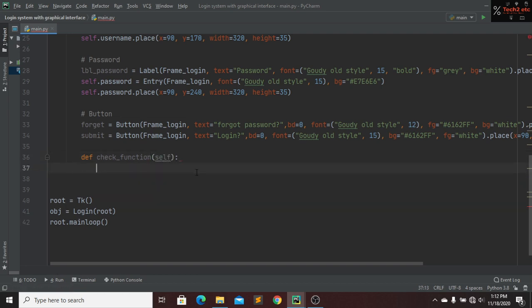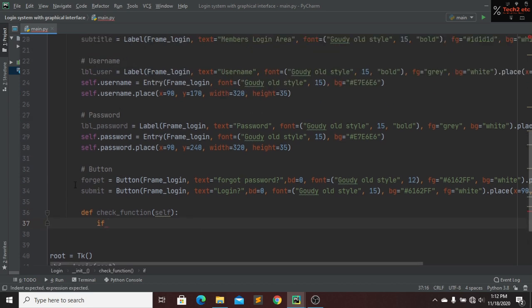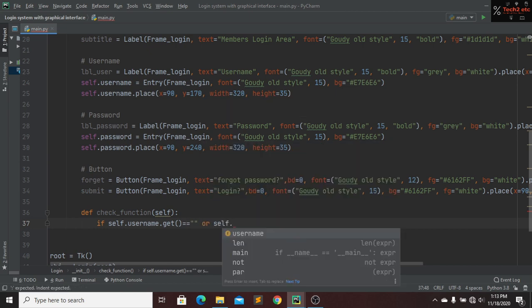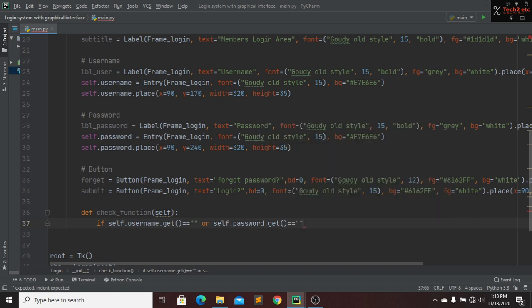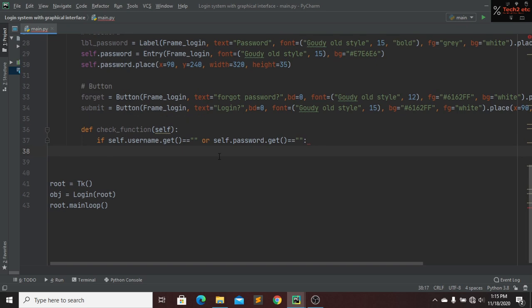Now here we have to create our first condition, so that's why if, now first we have to take our self.username, and if anyone keeps this username option empty, or anyone keeps our password field also empty, then now we have to show a message box here, error message here, that all fields are required.